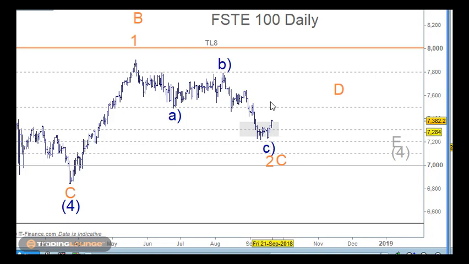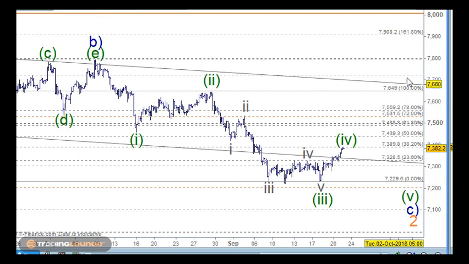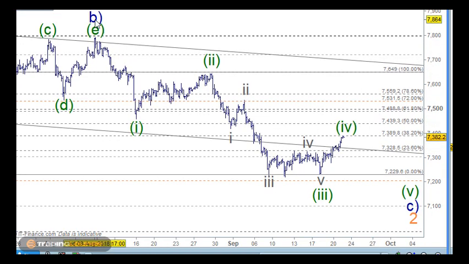But yeah, the bounce here. So just on the 4-hour chart, let's take a look at that for a moment. From wave B here, I was looking at wave 1 and 2 here, and then I can get 1, 2, 3, 4, 5 happening here. And if I take the top of wave 2 here and the low here, then the 38.2% retracement level comes in where we are now.